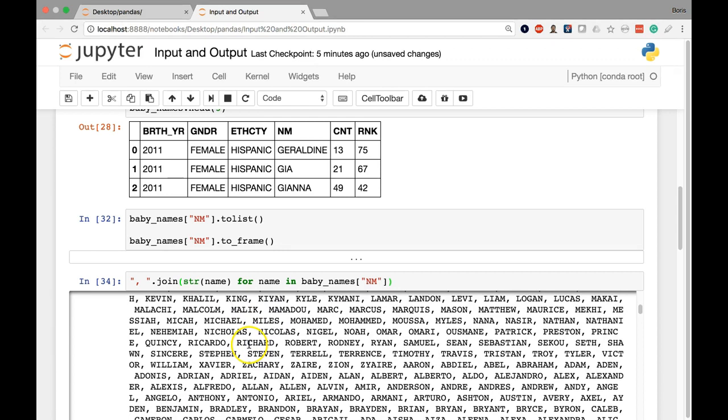So these are just some quick object conversions. I didn't get to discuss them in any of the previous modules, so I wanted to make sure that we didn't forget to cover them. But basically in here we talked about how we can convert a series to either a Python list, a data frame or a string of comma separated values.